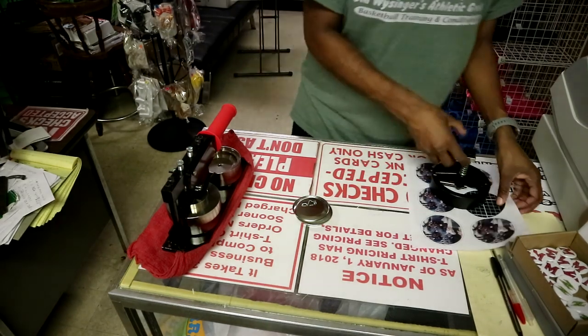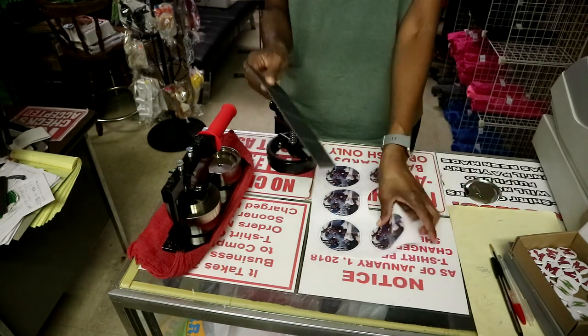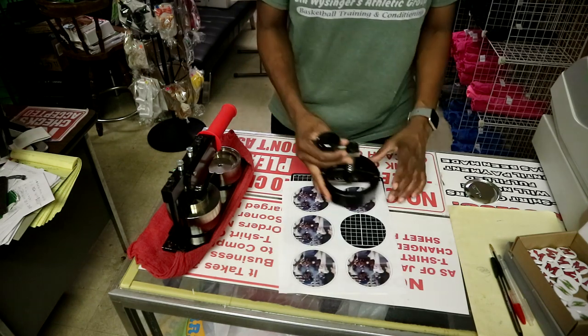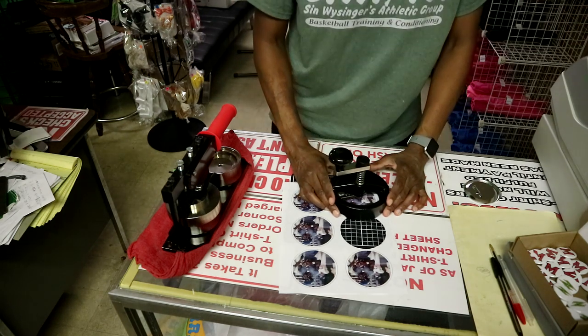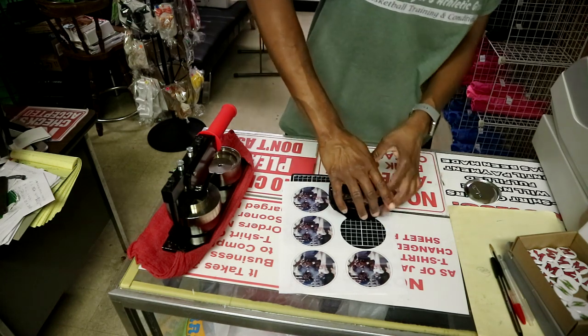All right, so I got my cutting pad right here, and I already have the design. It's the same design. She just wanted one more of those buttons that she got last time. I'm gonna cut the bottom one out, making sure that everything is lined up all around.